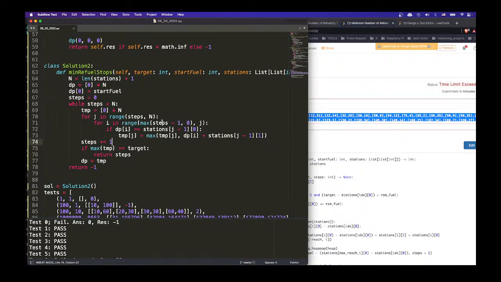So j is 0, this is 0, so this doesn't go. So steps is 0, so steps plus equal 1, steps become 1. And this does not update. Holy crap.